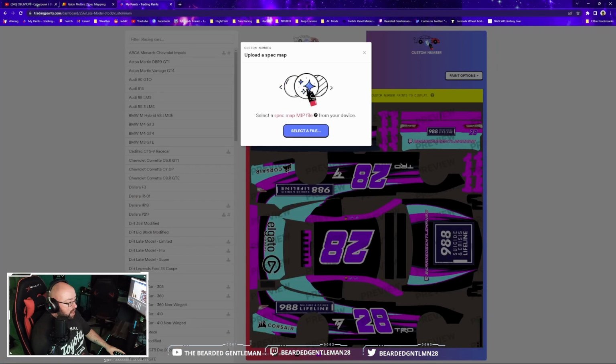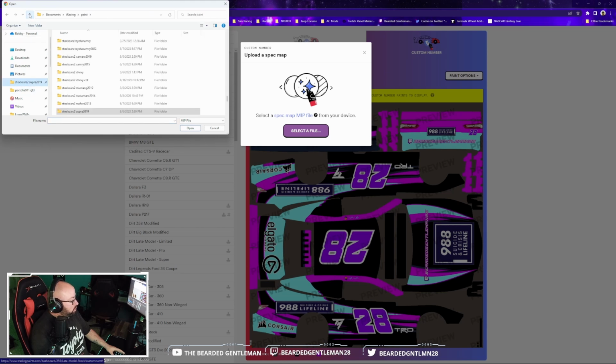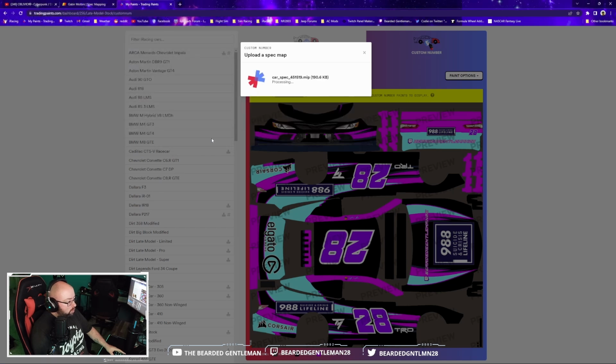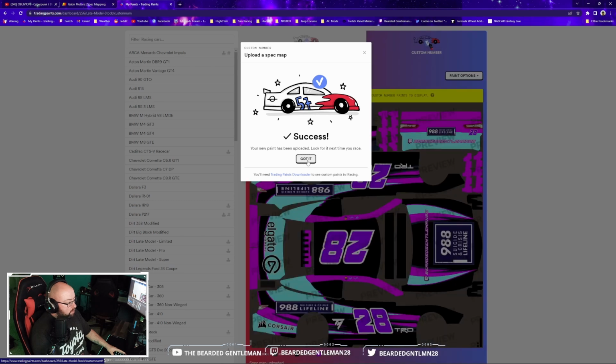Click Add Spec Map. Remember I said there was an MIP file? Now we want the MIP file. Go back to that same folder that we've been putting it in to update the UI viewer. MIP, open. Success, got it.